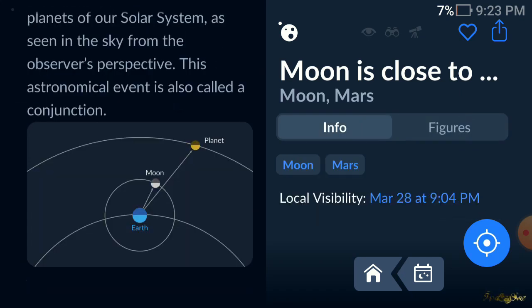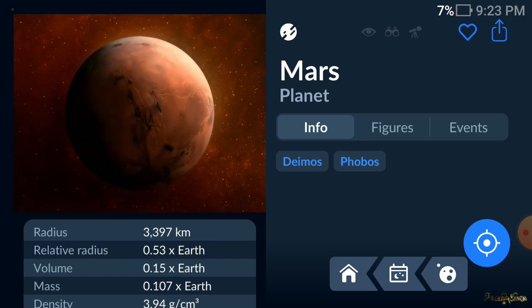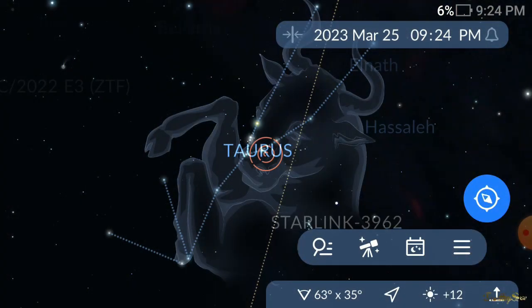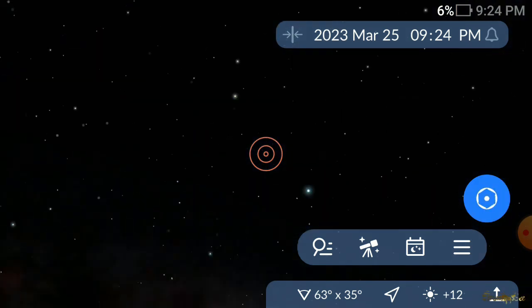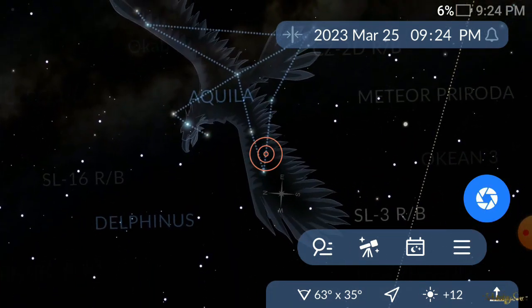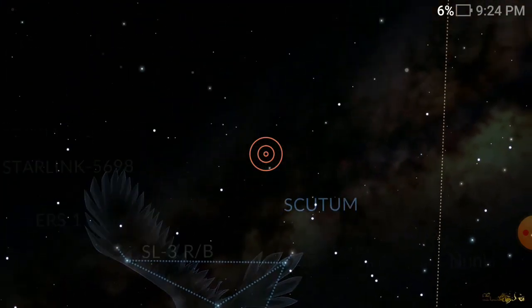Go back to the info, click on Mars, info. This is the picture of Mars, and again, I don't think you can see this picture as red color. Go back outside. Now look at the compass. As I move my camera around, the compass is moving. If I click on the compass and I point to my feet, this is what I see. Now I'm not moving with my finger, I'm just moving the camera around.